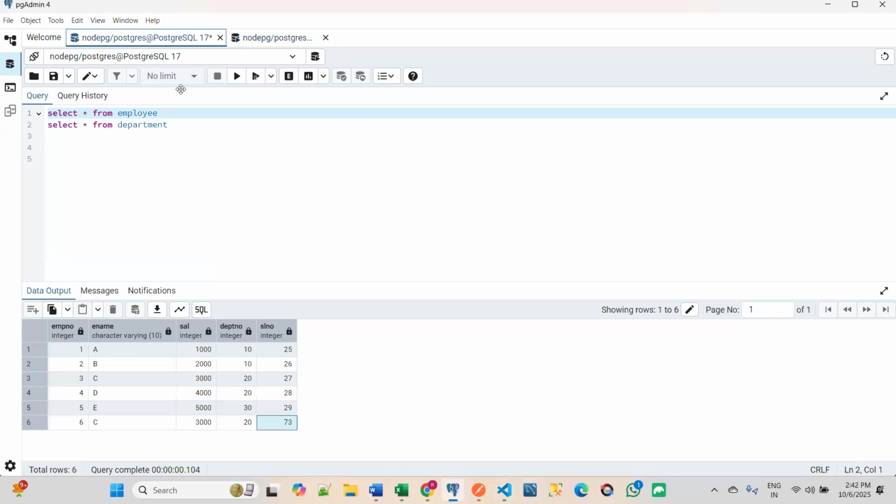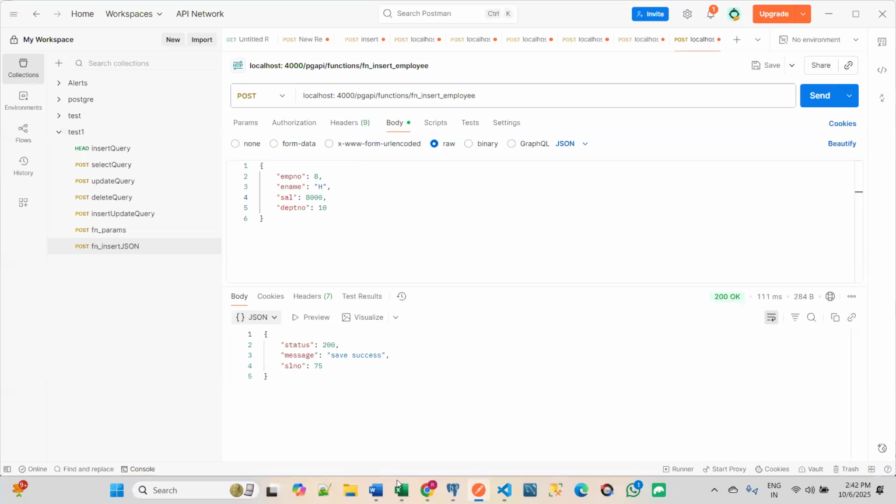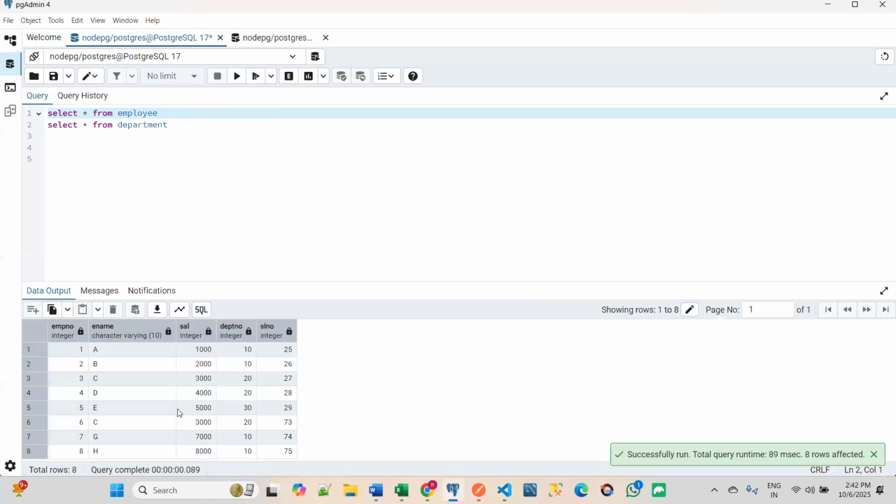Before passing the values, just check this 7G. Okay. Now I'm giving 8 and employee name H, and this one is 8000, department number 10. So save success, and serial number is 75. 8H75.